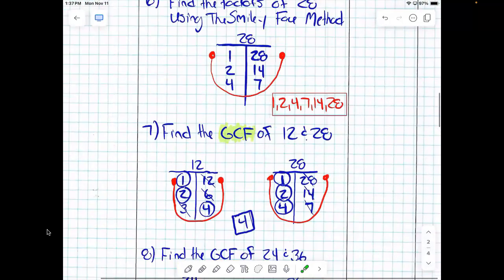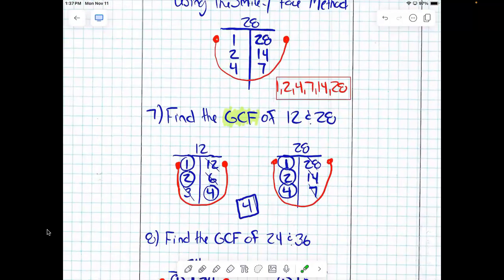Now, sometimes you need to find the greatest common factor of 2 numbers. So here's 12 again. We did that one, right? 28, we drew a T chart. We named it 28. We found all the factors of 28. It's done for you already, yes? In order to find all of the common factors, we need to circle the factors that they have in common. So does 12 and 28 have 1 as a factor?